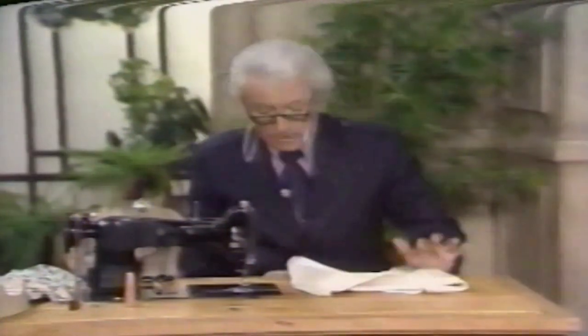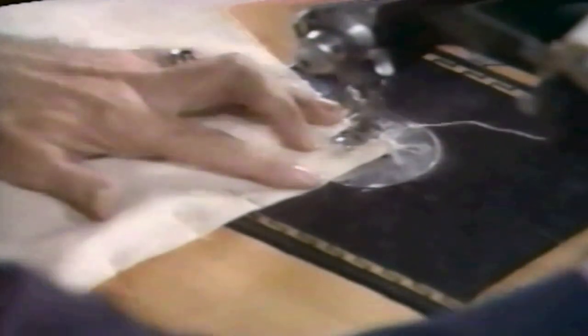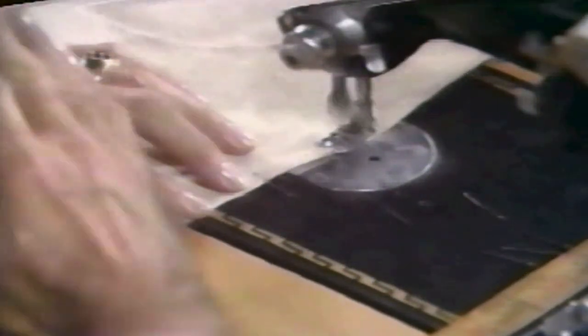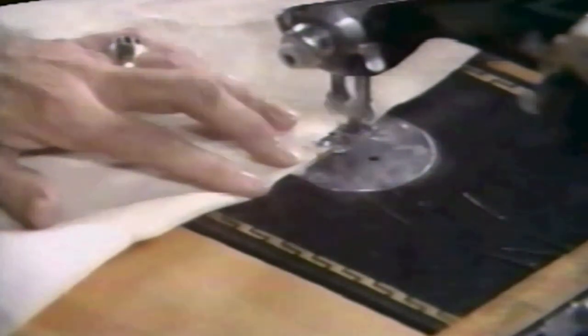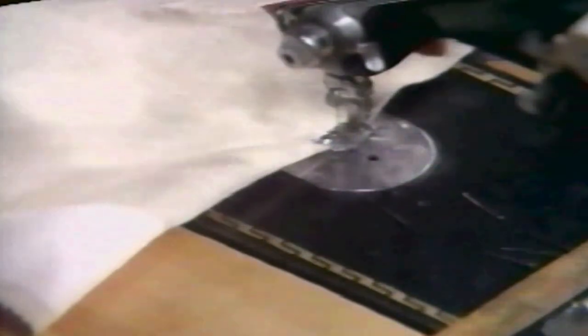Get out of here. Now, when we put this dart in, you must associate that this dart, ladies, you know, caresses the bosom. The bosom is round. Did you notice it's not square? It doesn't come to a point. Did you notice that? So as we come to the point here, imagine that you are curving the bosom. Oh, lovely bosom. And you might be taking two or three stitches beyond that point.